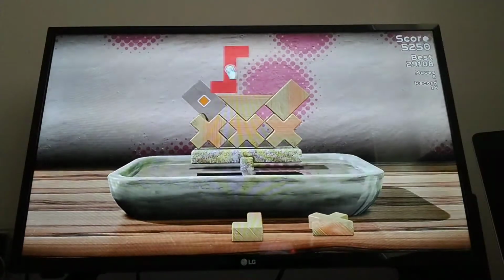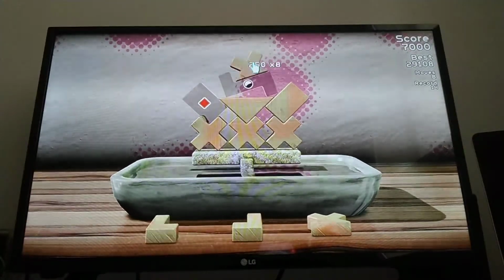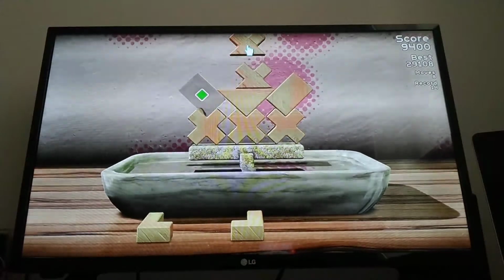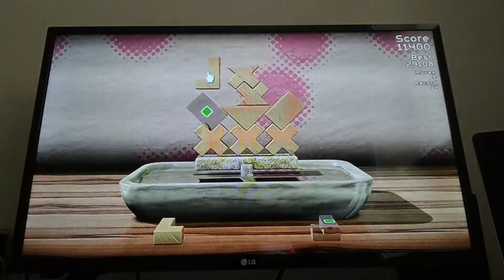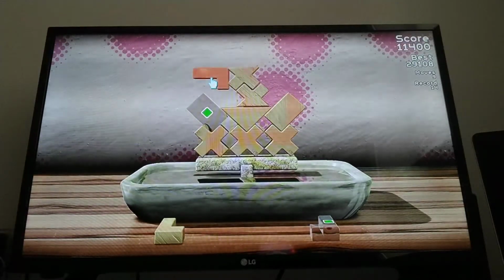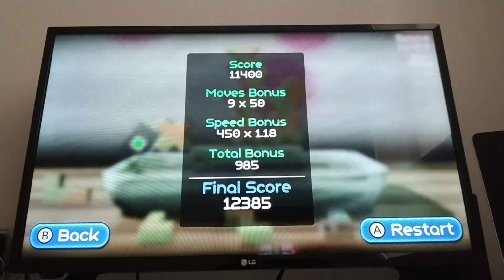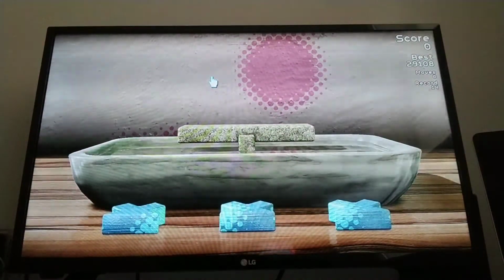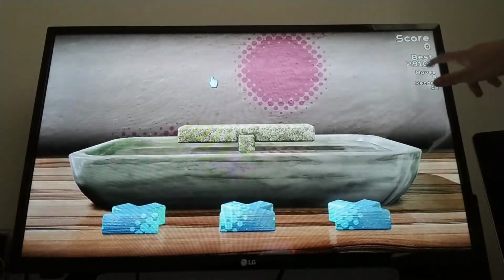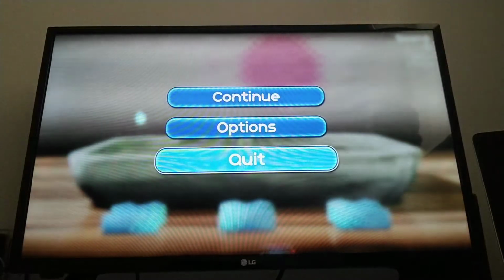These blocks, if a single block touches that, it's gonna take some time to break. See what I mean? Really annoying. No. Alright, yep, game over. It's not exactly my best score. Wait, what is my high score anyway? 29,108. It's on, like, the corner right here. Anyway, can I quit? Alright.